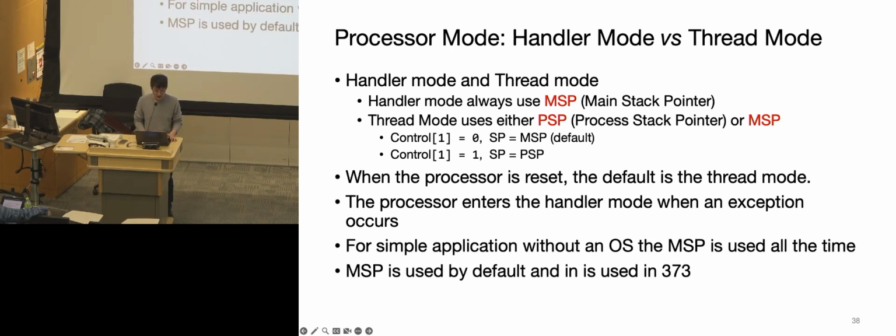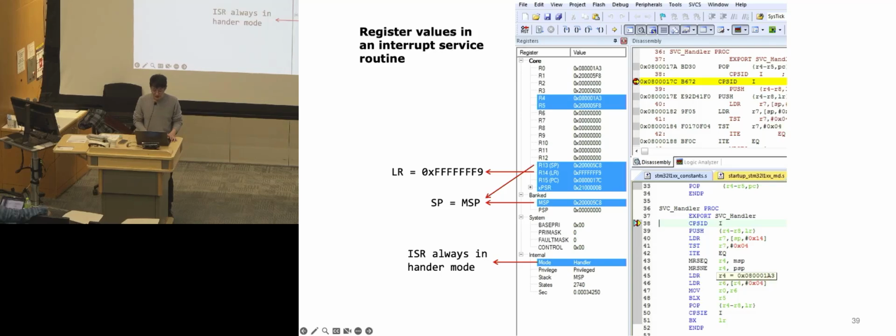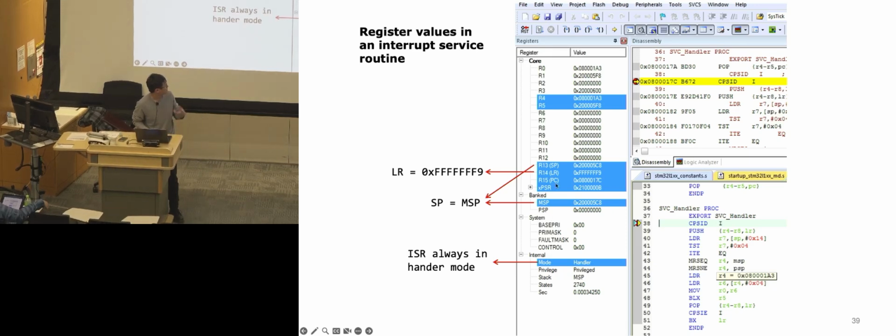And if you look more closely into one of the program examples, you will see, I'm not sure you can see, it might be too small, but they have two values stored here, banked from each other. One of them is the main stack pointer, one of them is the PSP.